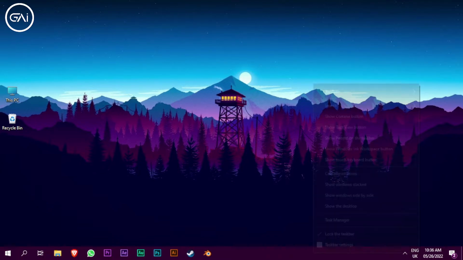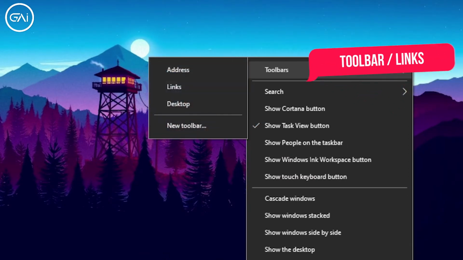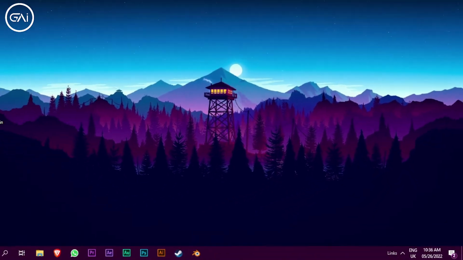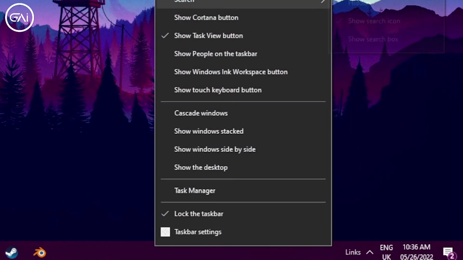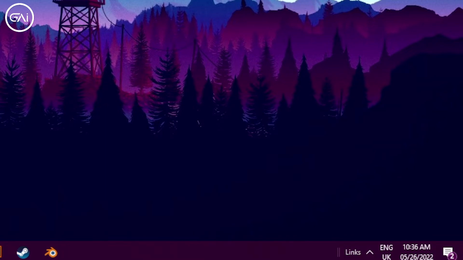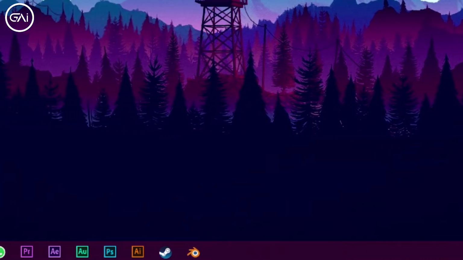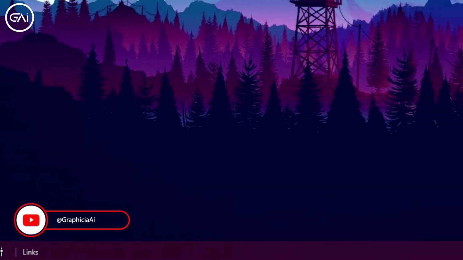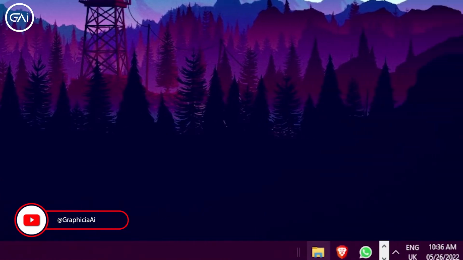Right click on your taskbar, go to toolbars and click on links. It will add this type of link. Then right click on it and go to lock the taskbar to unlock this taskbar. Then you can see this type of double lines appear. Then you can drag this one to this. Then it will hide the icons. Then again drag it to the start. Then it will appear on your right hand side.